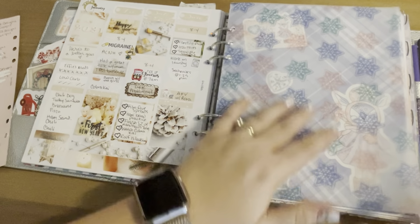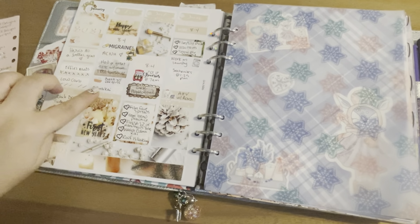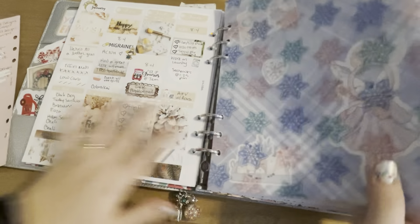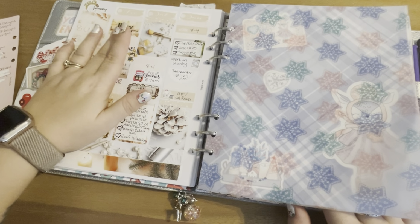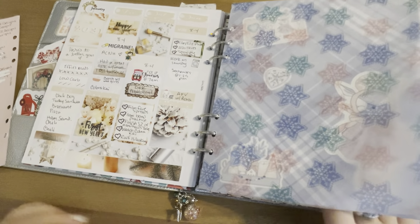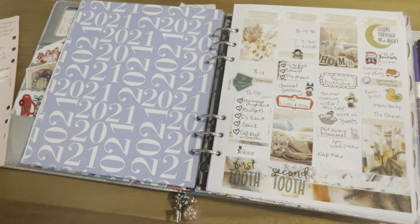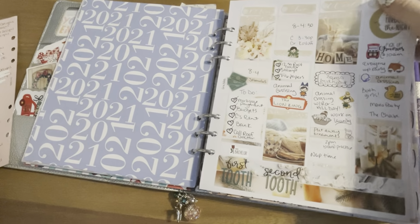So in this planner, at the beginning of each month, wherever the first of the month was, like right here is the first, I put in papers from the sub box. So that's what I did here. It kind of divides the week, but that's okay. And like I said, Friday is my start date. Am I making sense? And then over here, we have this part. I'm not going to tell you where all the stickers are. If you would like to know, you can ask me and I will tell you a particular sticker. I do have Plan With Me's for a lot of these.